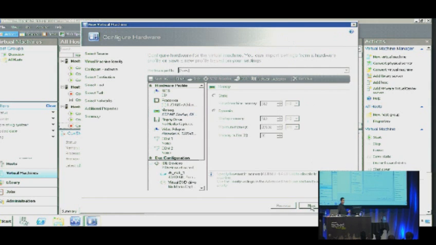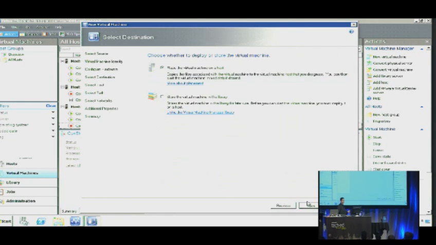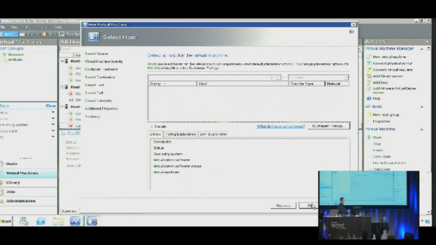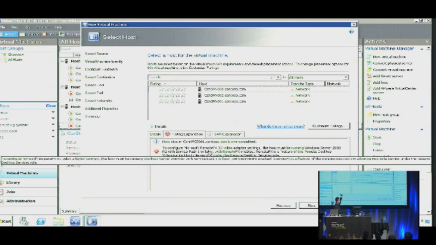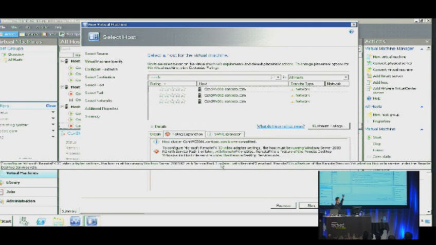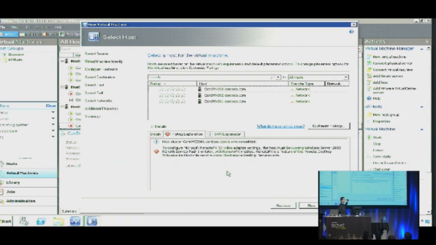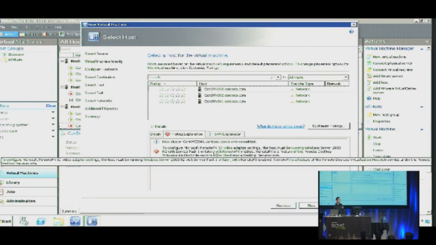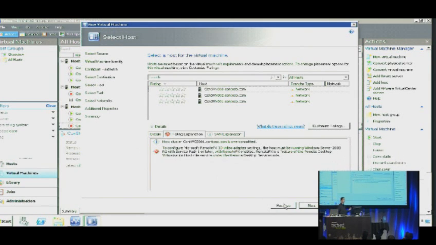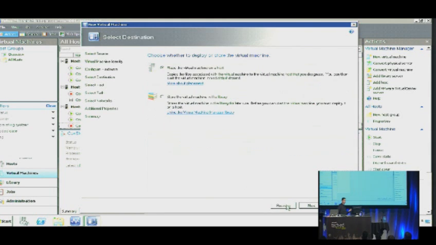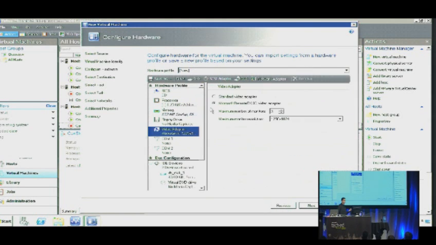So when I keep going down and I hit next on these steps here, and I want to store this virtual machine on a host, now it's going to tell me you can't put it on this host because there is no RemoteFX adapter, because it doesn't have remote effects installed on the system. It's not a capable system for running it. So if I tried to put this on a 2008 host that didn't have R2 SP1 on it, it would say you need SP1 to be able to enable dynamic memory. So if you get into that scenario, you've got to go back, and I've got to turn this back to being a standard video adapter, and then next.